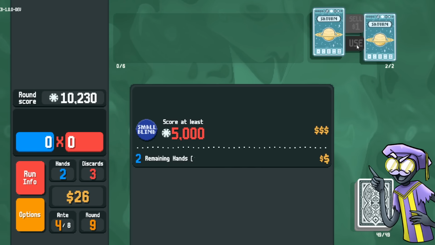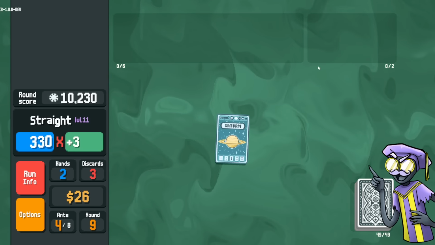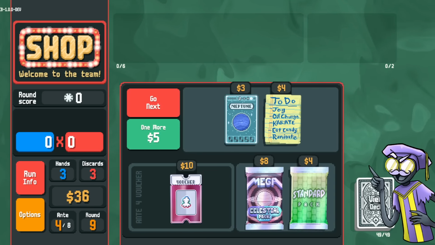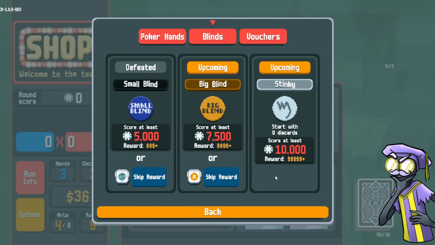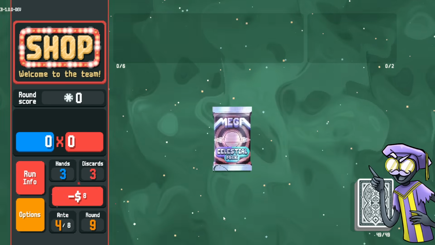So all we need is 1 hand to beat the boss, but of course we're playing on the black deck, so we only have 3 hands. We'll see. A strength card would be helpful, because you can hold on to a strength card and then use it in case of emergencies. Alright, between the 2 of these, once again here we'll go Celestial.